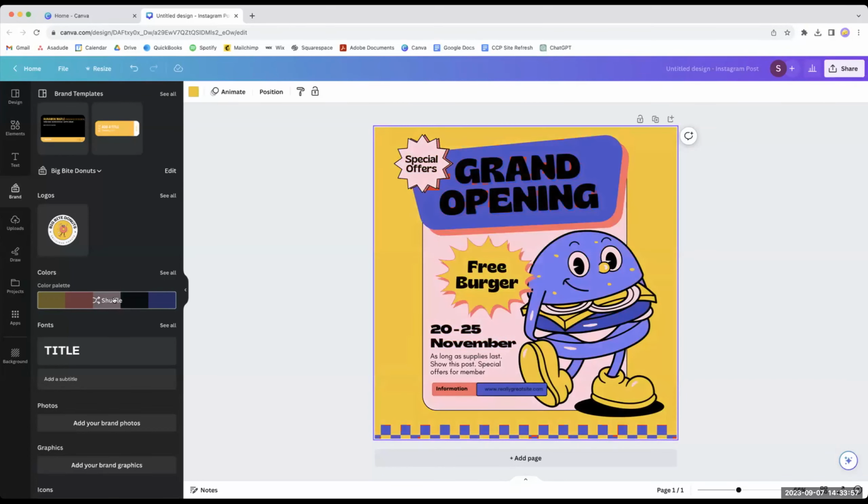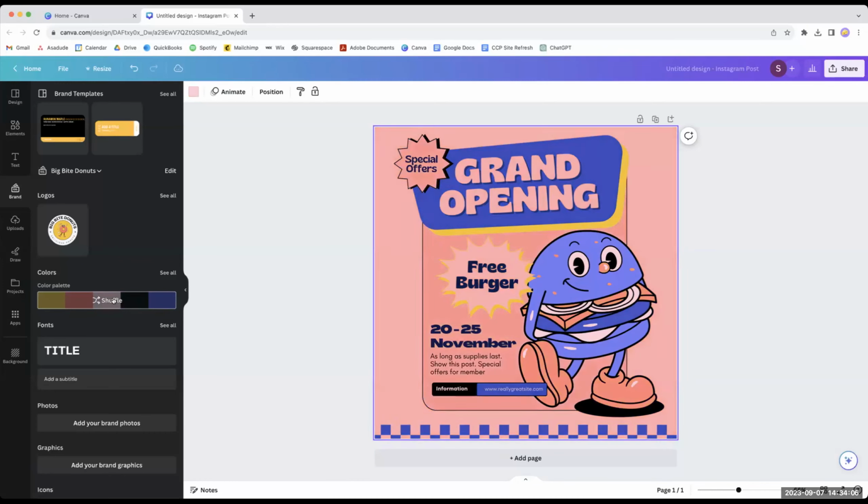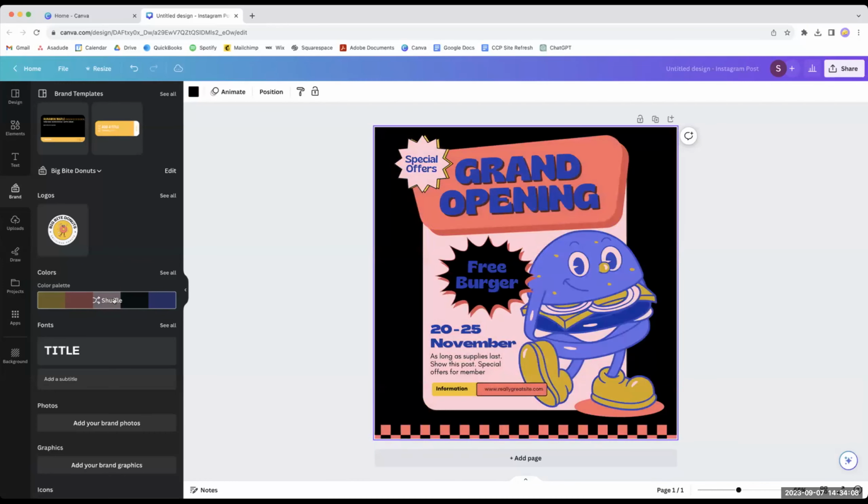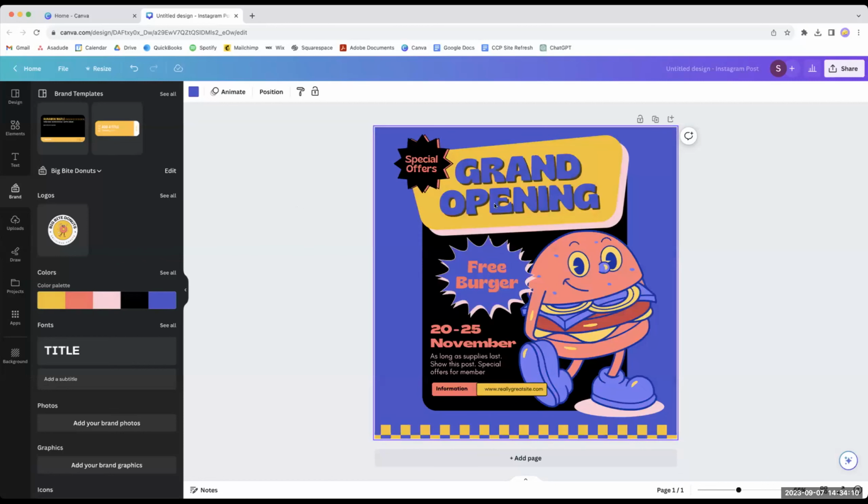So when I click shuffle, now all of a sudden, this graphic is in my brand's colors with that new blue I added. If you keep clicking shuffle, it'll cycle through various color combinations and options. Of course, if you want to do this yourself, if you click on a certain element in the design, some things you are able to change the color for in Canva, some you aren't. Like this burger is set up to be changeable in color. So you can see my brand colors pop up there, or I can add a different color if I want.